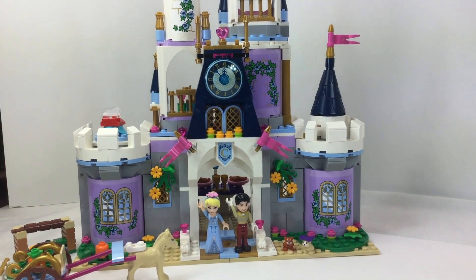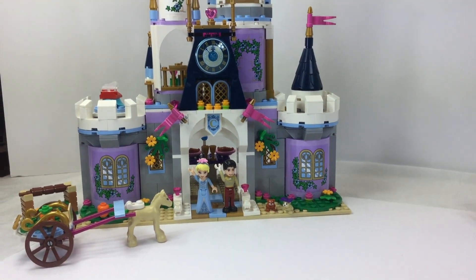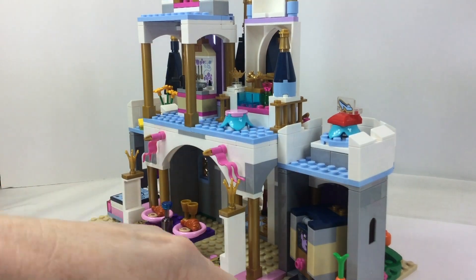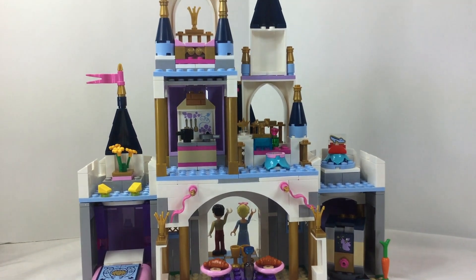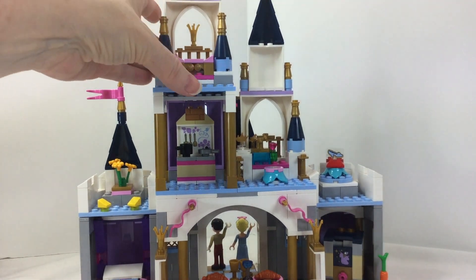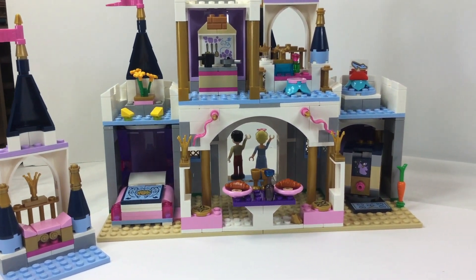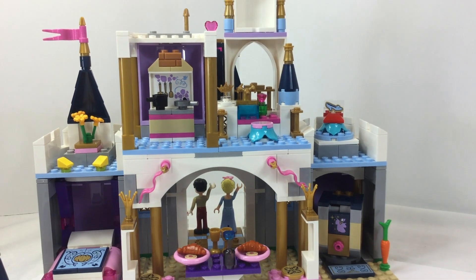The turrets and pennants just look more professional in the newer set. You have to take the good with the bad — the outside looks more impressive and prettier, but some of the inside space isn't used as well as it could be. I don't like the bedroom on the ground floor, the throne room all the way at the top doesn't work well, and the kitchen on the second floor is not ideal. The good news is you can move things around, though the bed is too wide to go upstairs.